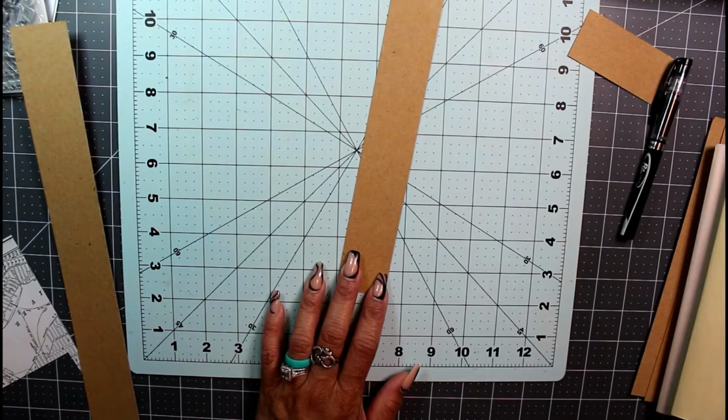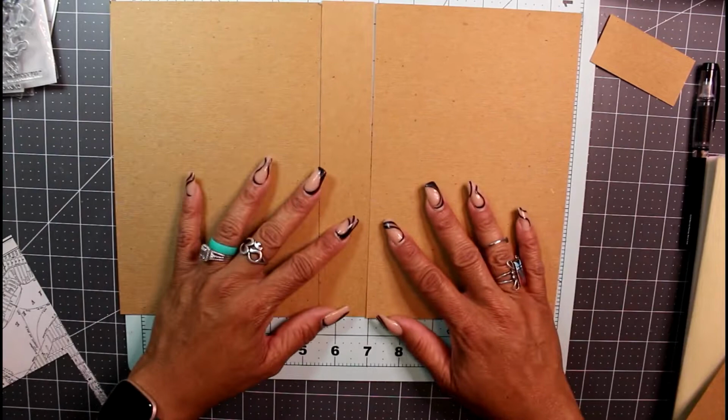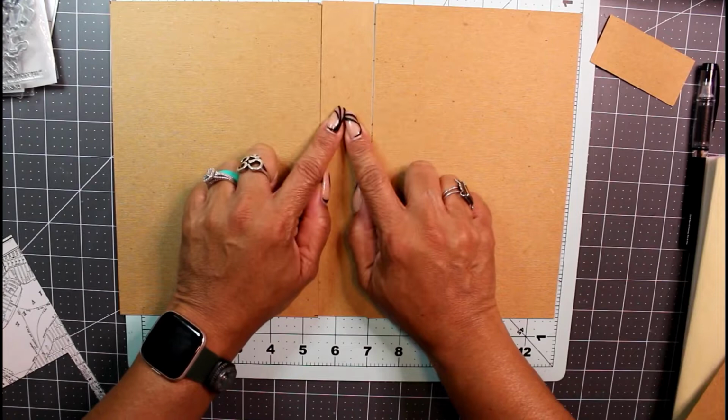And get to reinforcing this book. So this is what we have right here. Okay, I'm going to tape up my two sides to my spine with the tapes that I have here.